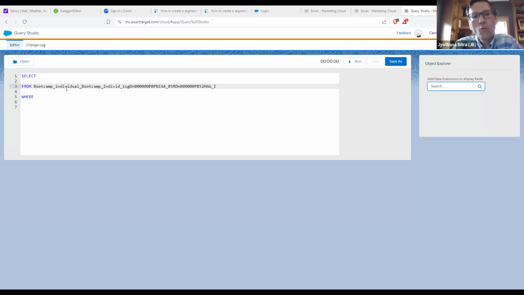Okay, and our WHERE clause. Because there are 48 records in this data set, we're going to try to make it a little bit simpler on our end. We're going to pick one of those records that we know has a contact in our CRM environment.